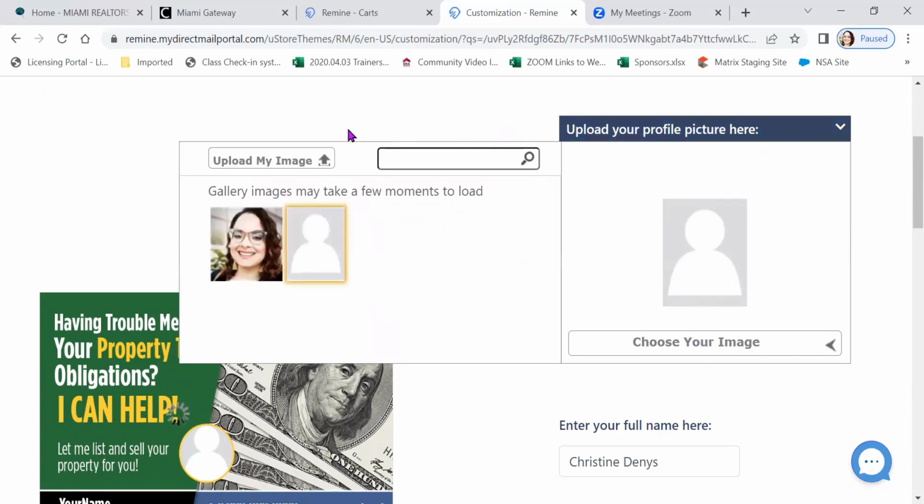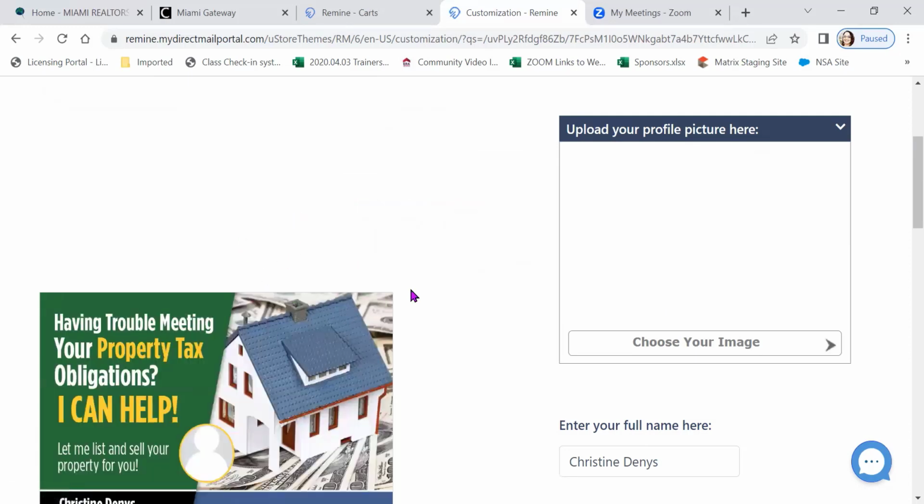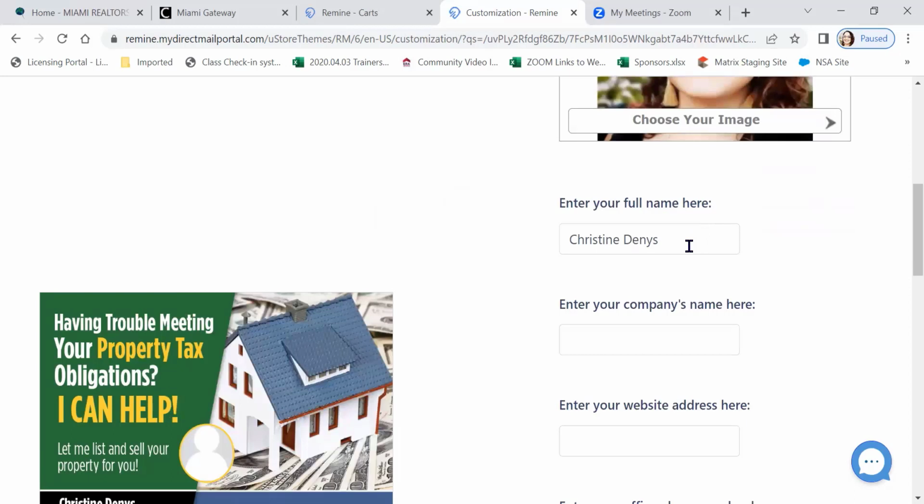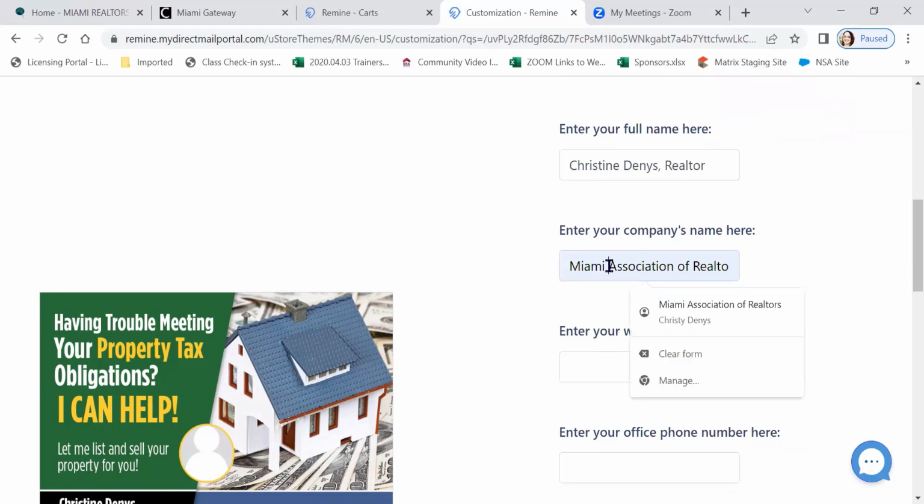It's going to give me access to upload an image. Once you put it in, the system holds it for you. So I'm going to upload my headshot. Enter your full name. Maybe I want to add in here realtor. Enter your company's name. And go ahead and put Miami Association of Realtors or Miami Realtors.